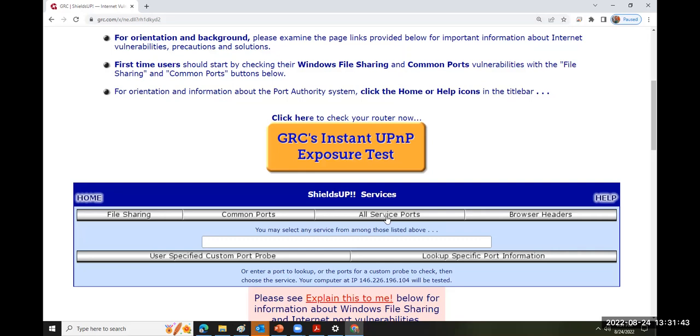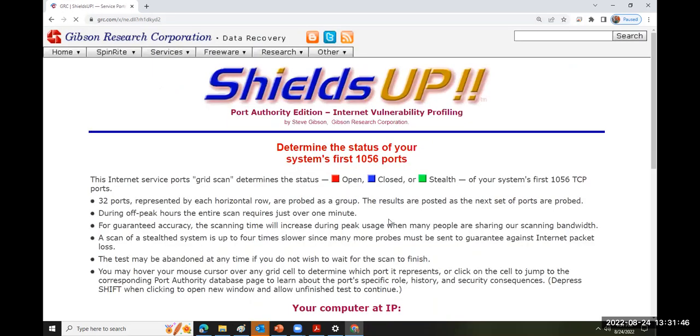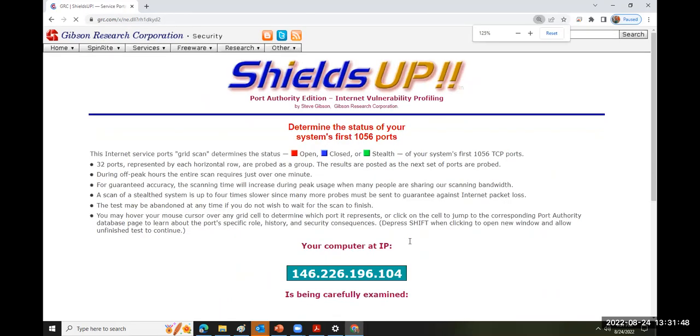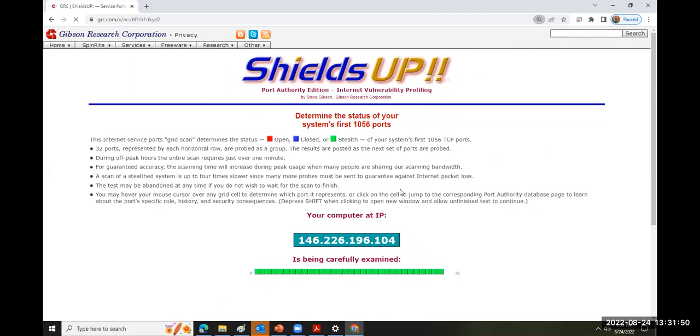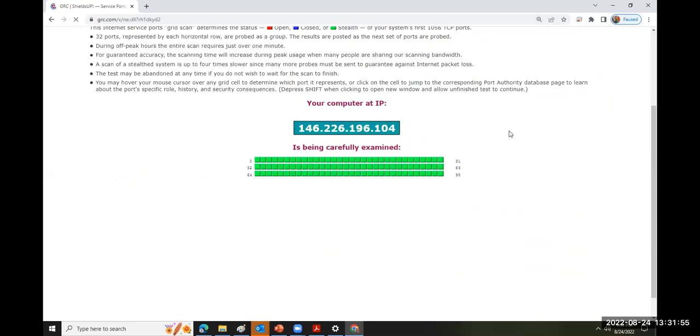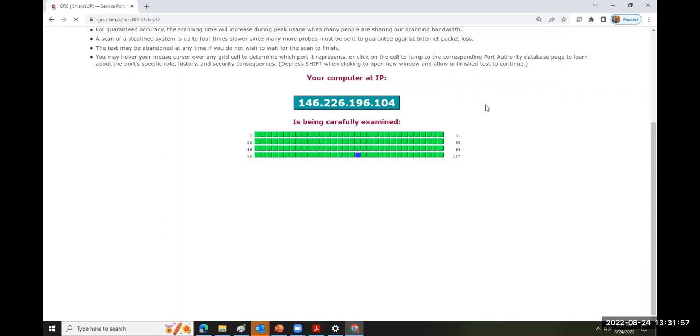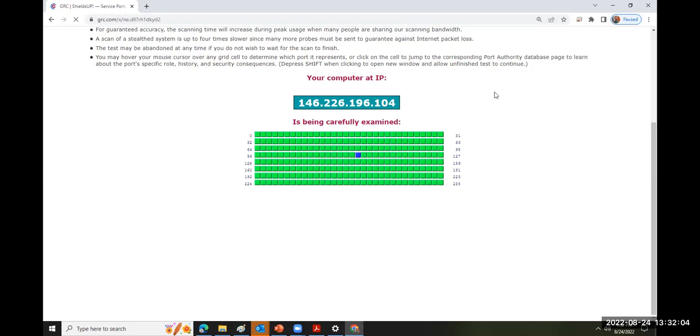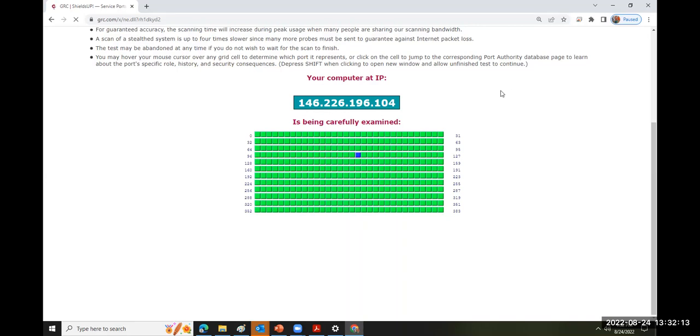Because I get calls from students and they say, oh, I got a different result from what you did on your computer. And it's like, yeah, well, could be you didn't click the right button. If you click that button, what you'll see is a series of color-coded port assessments. If it's green, that means it's stealthy. That means a firewall somewhere between your device and the internet is screening or filtering or shielding that network port.